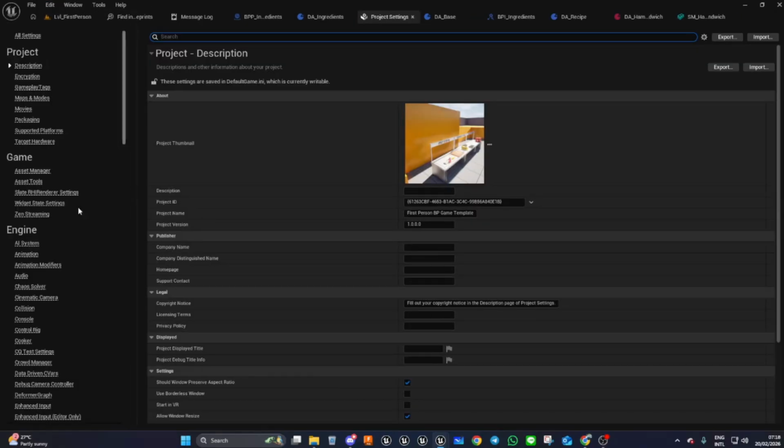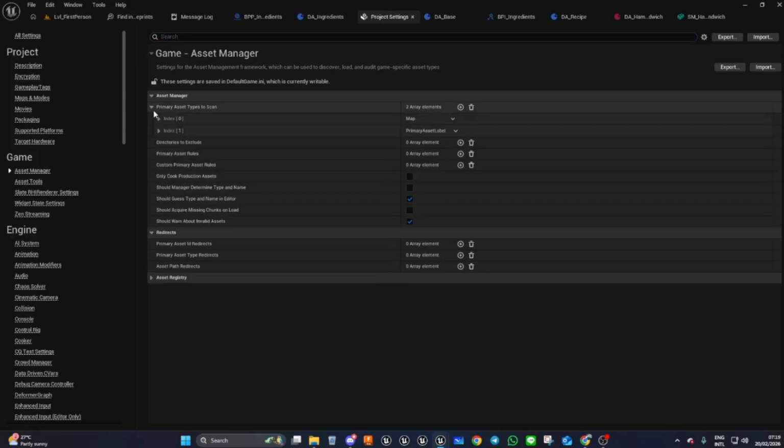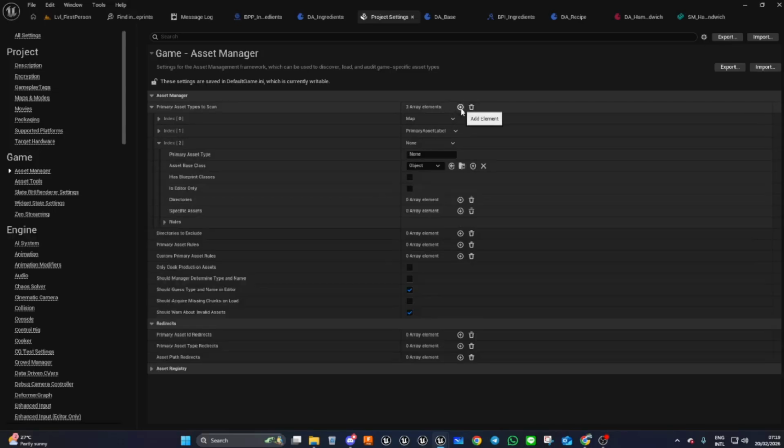We're going to our project settings, and it's in our asset manager. We're going to look for our primary assets to scan here. You see there are 2, primary asset label and map. We need to add a third one, so we go ahead and add.